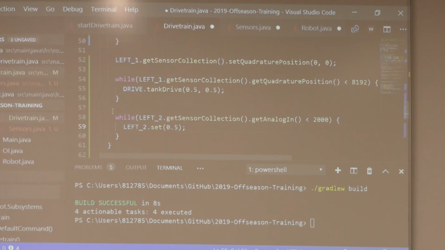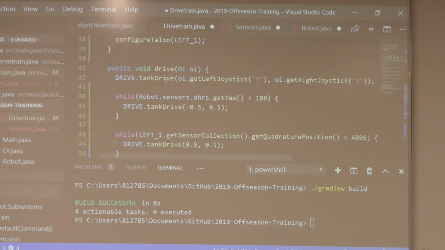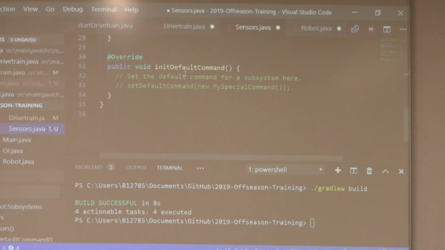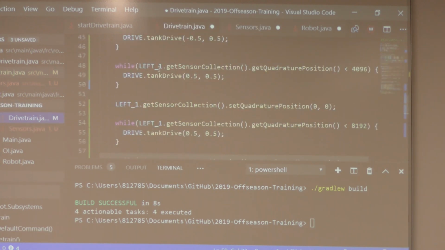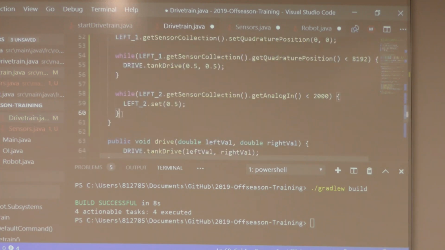The thing is, you can do all of this in drivetrain, right? But when you're using autonomous, you're going to be creating more subsystems and more commands. So a lot of the sensor stuff, like reset encoders, will be done in sensor. You can create a command that resets the encoder for all the Talons you're currently using. That's just the way we organize it, because doing it all in drivetrain makes it very messy.